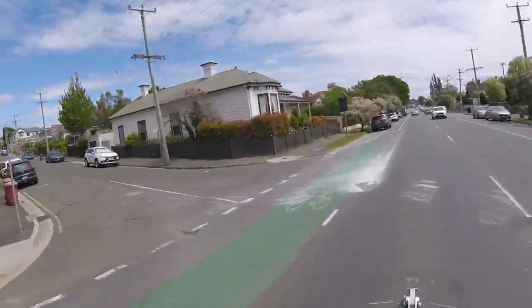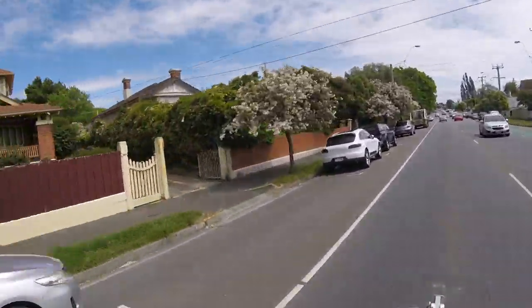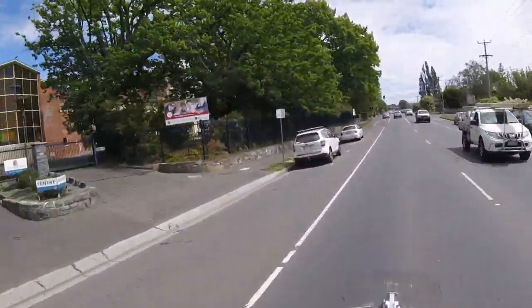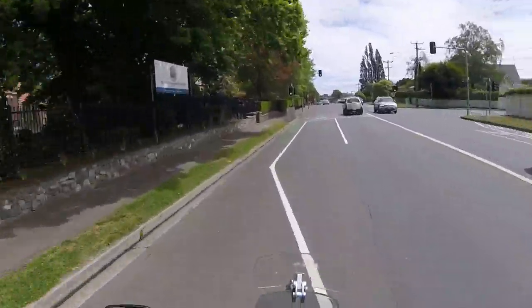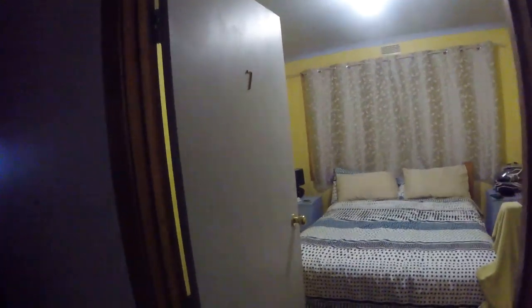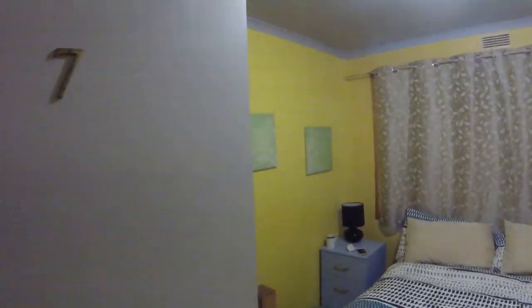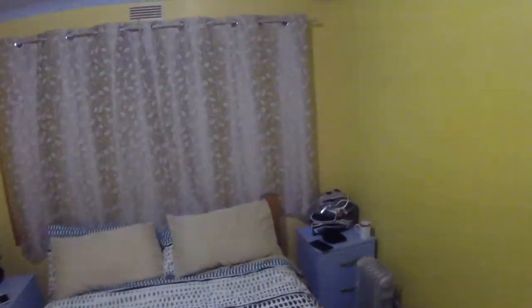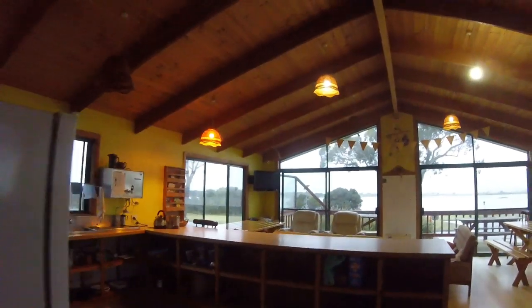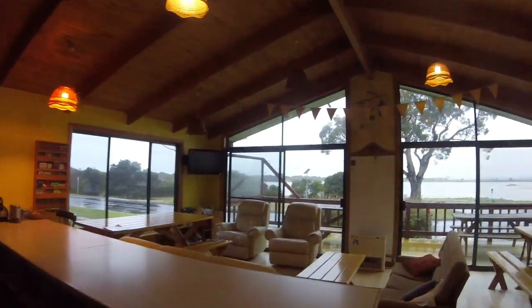We try to avoid the major towns, but we have to pass around the edge of Launceston. But it's fairly pretty, with all the flowers out, this being springtime. It's not long before we reach Bridport, tonight's destination. It was still blowing a gale when we got here, and it started to rain just as we arrived. So we've wimped out and we're staying in a hostel — we can't face putting a tent up in this sort of weather. We've got a beautiful tidy room, and they've got a lovely common area for cooking and relaxing that looks out over the inlet.